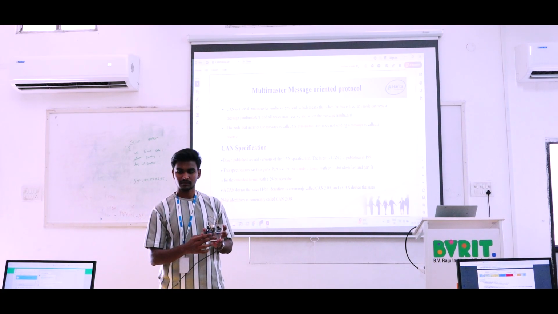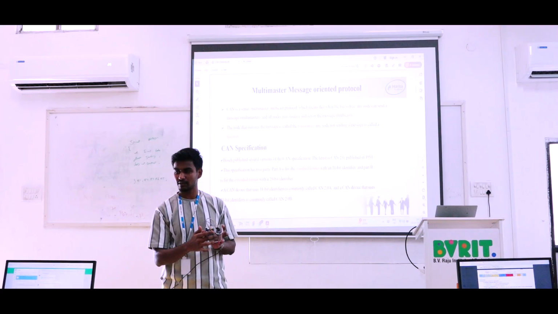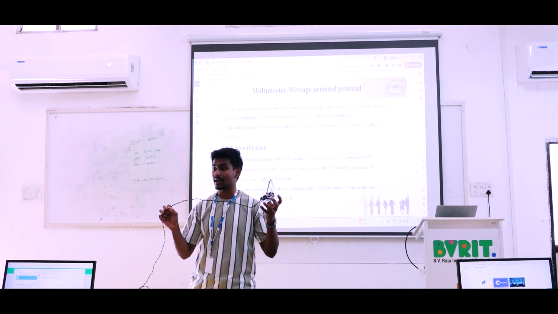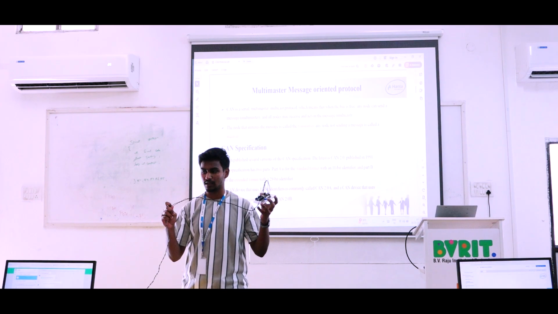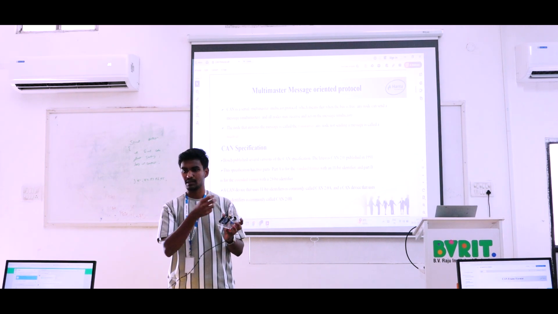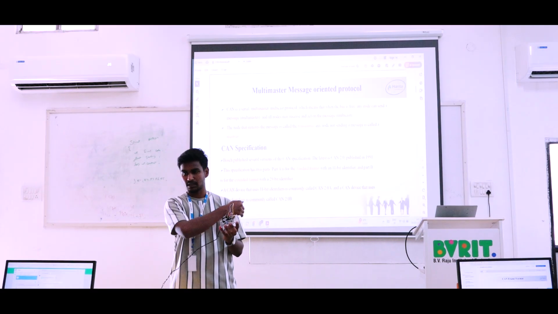Okay, now this is the CAN module. Yes, we have communicated with the CAN module. We are using it to transmit the data using these two wires. These are the CAN two wires I mentioned, CAN high and CAN low. Based on the voltage levels, what the high value and low value are, I will mention in the upcoming slides.